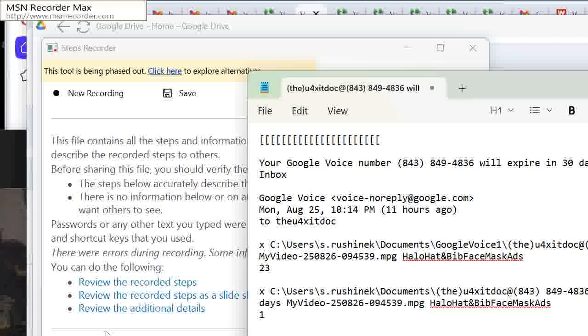Yes, and for the Google Voice 1, there were 23 documents. So after the carriage return, I entered 23 to indicate that on the Google Drive, the upload was successful and the upload included 23 documents.